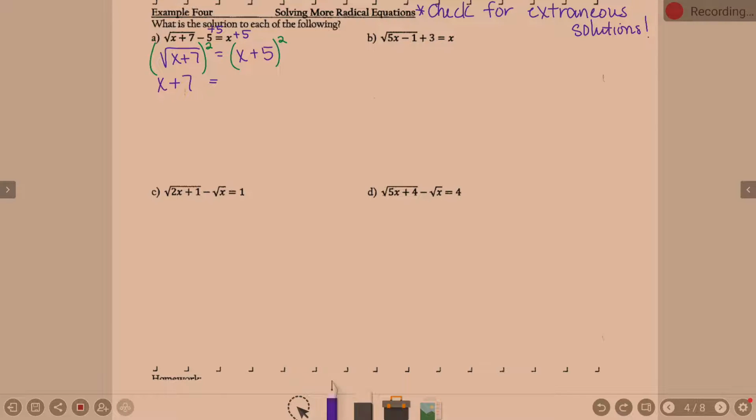So, x plus 5 squared means x plus 5 times x plus 5, correct? Yes. How do you multiply x plus 5 times x plus 5? Distribute. Right. Or if you prefer the FOIL word, x squared plus 10x plus 25.